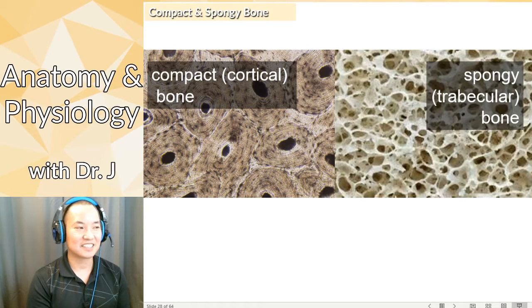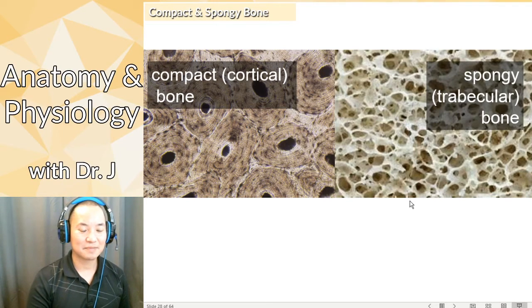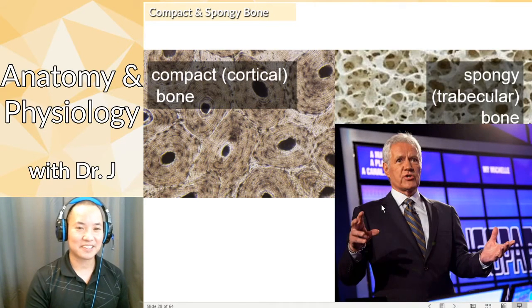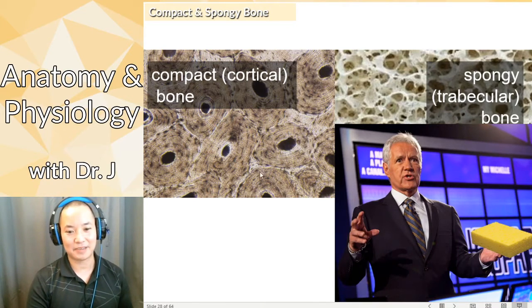And I know some of you probably... I mean, it's not looking good for him. I think he's still alive, but I tried to come up with a mnemonic for this. So this is how I know trabecular bone is spongy bone. So here's Alex Trebek. If you don't know who he is, ask your mom or dad or grandpa. And this is the way you remember it. It was him holding a sponge. So trabecular bone is spongy bone. Compact bone is cortical bone. I haven't come up with a mnemonic for that yet.